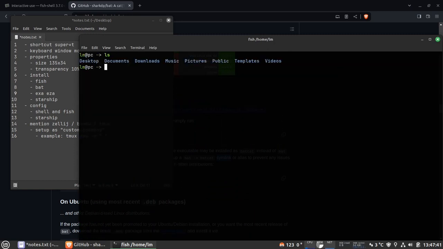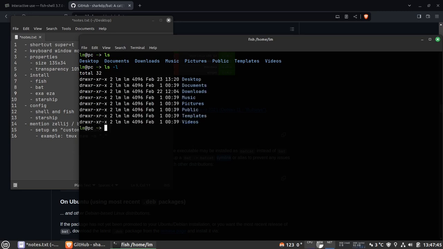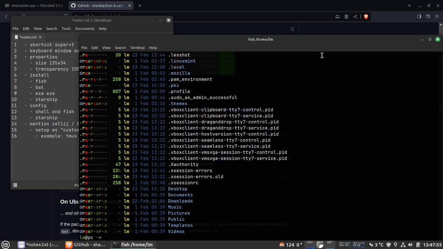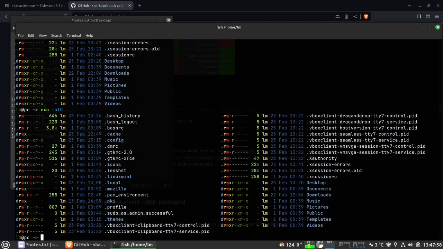The thing you can do with exa now is, an ls -l would look like this, but then exa with minus all list grouped would look like this, and if it has enough space for the grouping, it will look like this. You know, this is great. And with a little bit of tweaked command, you would always get colors, scaled file size color, get icons. That finally takes advantage of the nerd fonts we installed previously, and groups directories first.